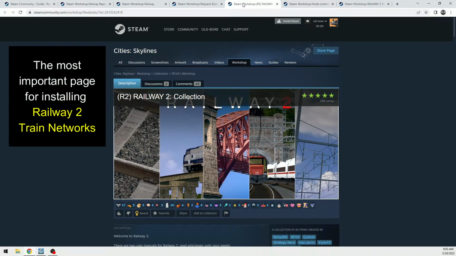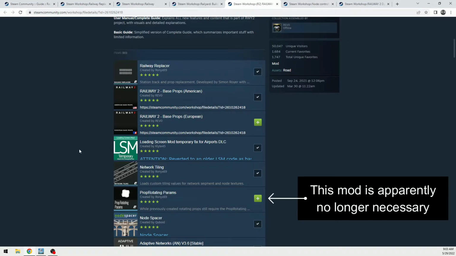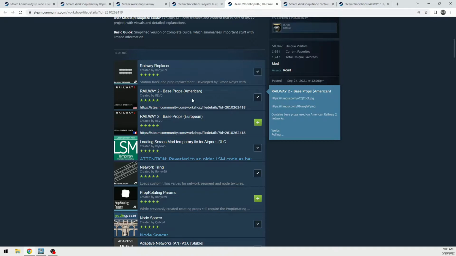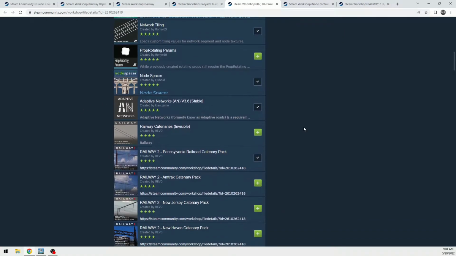This is the most important page that you need to go to before you even open your game, because you'll need to install your train tracks and the specific mods that are needed to do Railway 2. And here you can see they have listed out the mods, and at the top they've put the base props for whichever kinds of tracks you're going to be installing. I'll be using American, so I've installed the American base props.